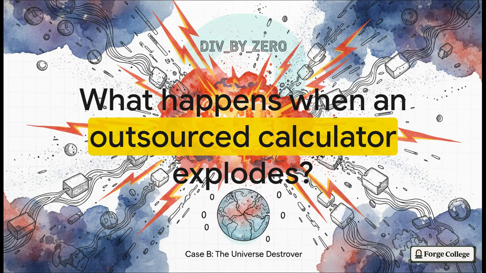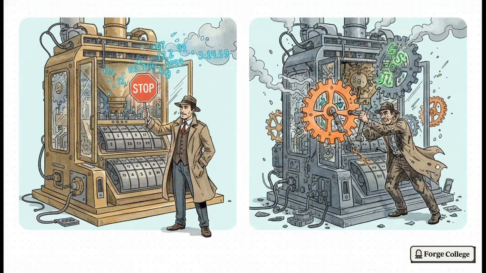But what actually happens when an outsourced calculator explodes? Like, what if a user passes a divisor of 0 into our compute and withdraw function? Well, the library throws that terrifying div by 0 revert we were looking at earlier, and boom, the entire transaction just crashes. Now, when we isolate this bug, we realize we basically have 2 distinct ways to fix it.